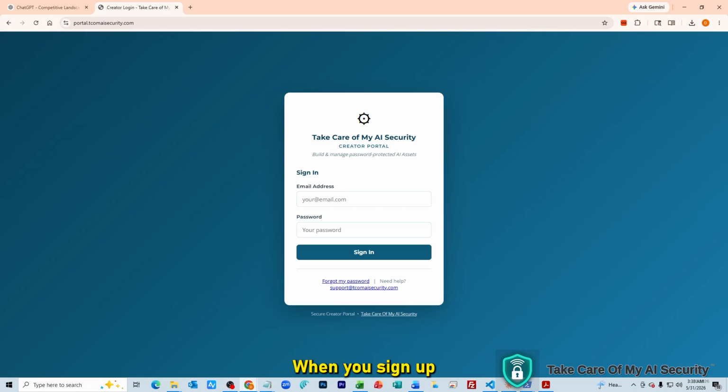When you sign up for the AI Asset Password Security system, you will get a link to the portal. And this is the creator portal that you will use to control what you're going to use for the username and passwords. There's 2 options.